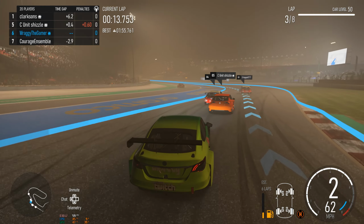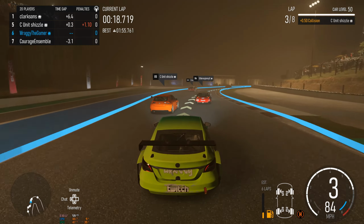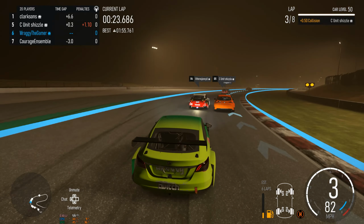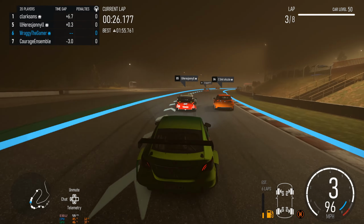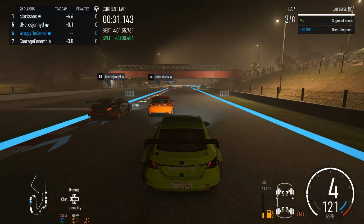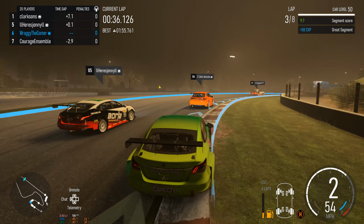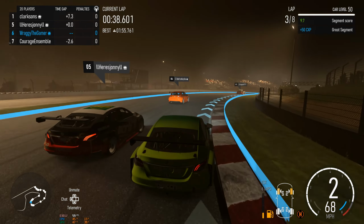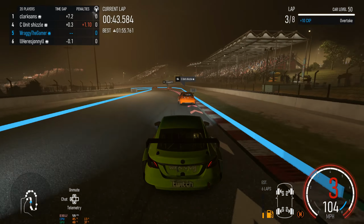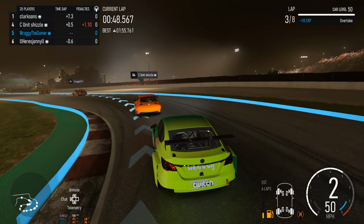Yes, people go onto the bumpers and stuff like that, like this. But what I'm on about is people who cut corners so the entire car, like this right-hand corner here, for example, the entire right-hand side of the car is off track, and the only thing on the track is the left tyres. There's a lot of corners where you can cut like that and not get a penalty, and it does shave a lot of time off your lap. In my opinion, you shouldn't do that. Because that's a dirty scumbag move, in my opinion. But each to their own.